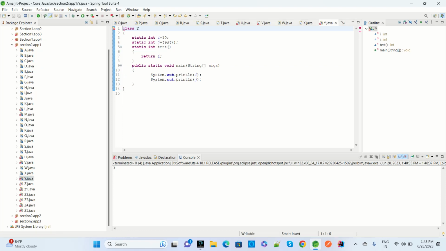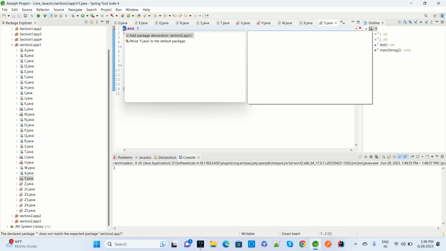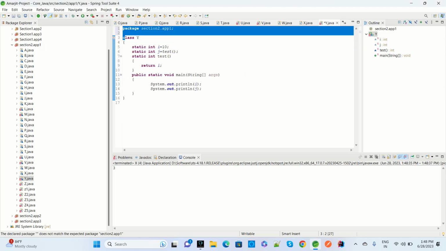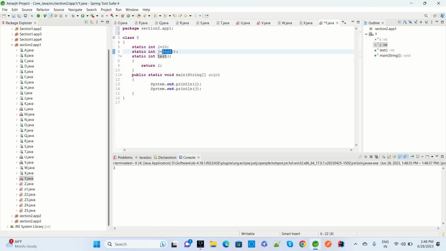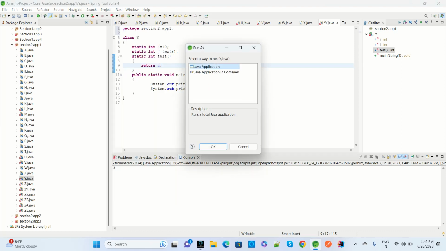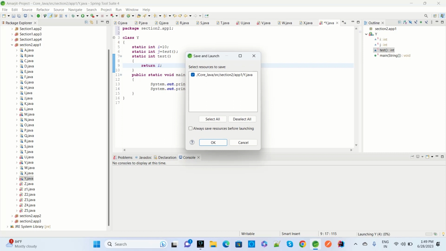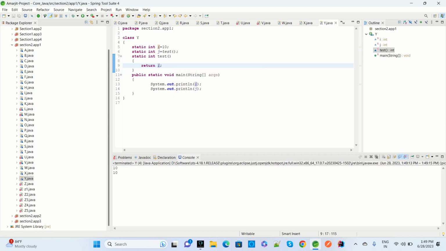If you go for the next one, this next one has i, j and test. The main method will call the i value, the j value will have a test, and that test is integer type, so it returns i. Here it is a static integer type, so if you are not defining the variables with a different value, then it will be printed as a default value, because static has been declared, so there is no need to manually reconfigure the value. So the default value will be printed as 0 here.